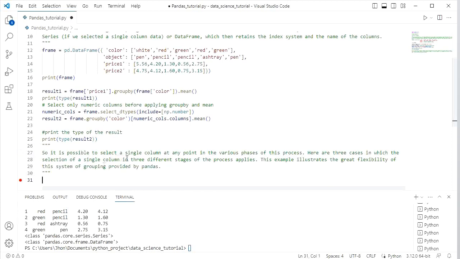So it is possible to select a single column at any point in the various phases of this process. Here are three cases in which the selection of a single column in three different stages of the process applies.